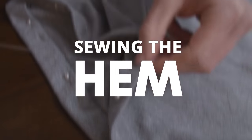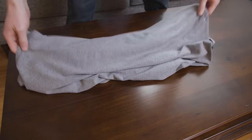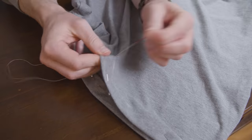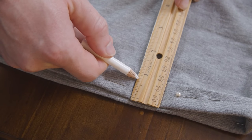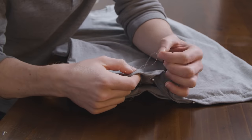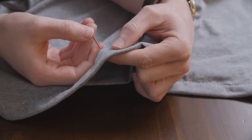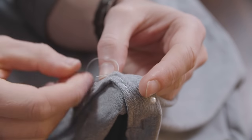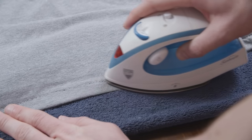Now let's tackle sewing the hem. Turn the shirt right side out — you want to focus on the outside so you can make the stitch as clean as possible. I like to mark a line on the outside of the shirt; this acts as a guide so I can make sure my stitches are straight. I have a one inch hem, so I'm going to make my stitch an eighth of an inch from the top edge. Go ahead and make a knot on the inside of the shirt, then go along the entire length of the hem using the back stitch. Take your time — since the stitch is going to be visible, you want to make it as even as possible. Once you get to the end, make one final knot and you're done. Now give the hem a quick press with the iron and you're set.